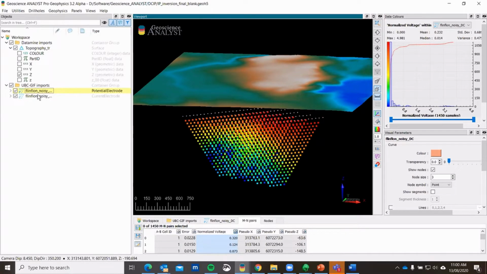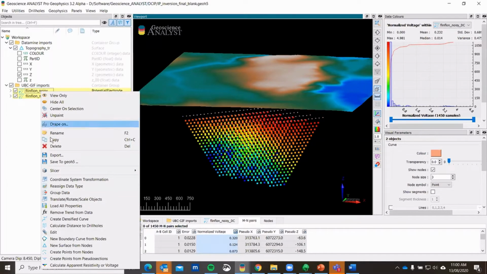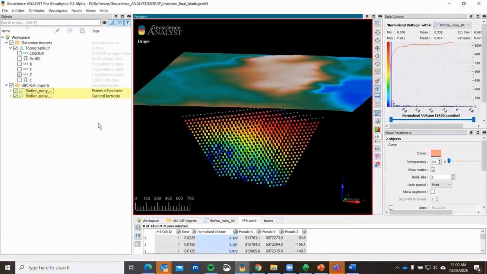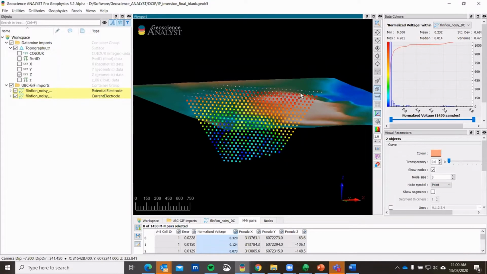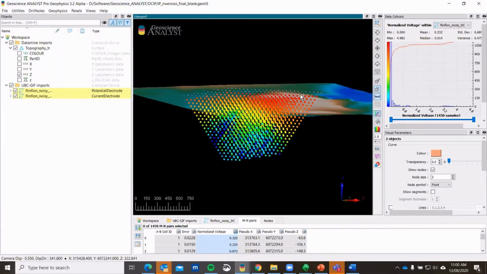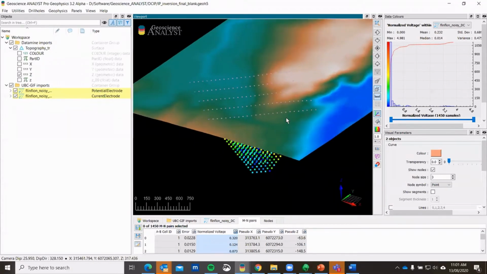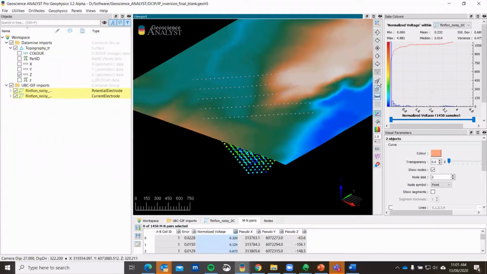So we select both of those, and then right click and say drape on, and then we just choose the topography surface, and we shift those pseudo sections onto topography, all those points onto topography.